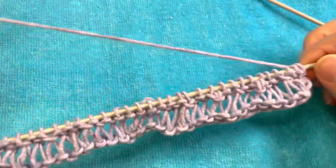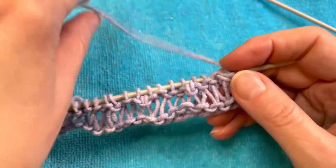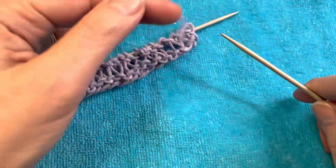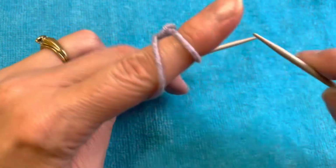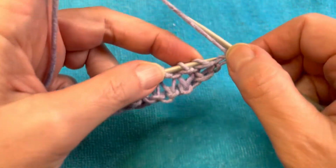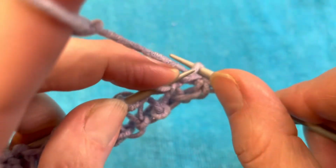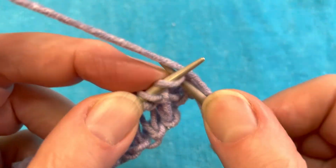Okay, so now we're just going to repeat the last 3 rows we did. So this is the row where, again, we would slip 1 purlwise, yarn over twice, and knit the next stitch. Knit the next stitch.